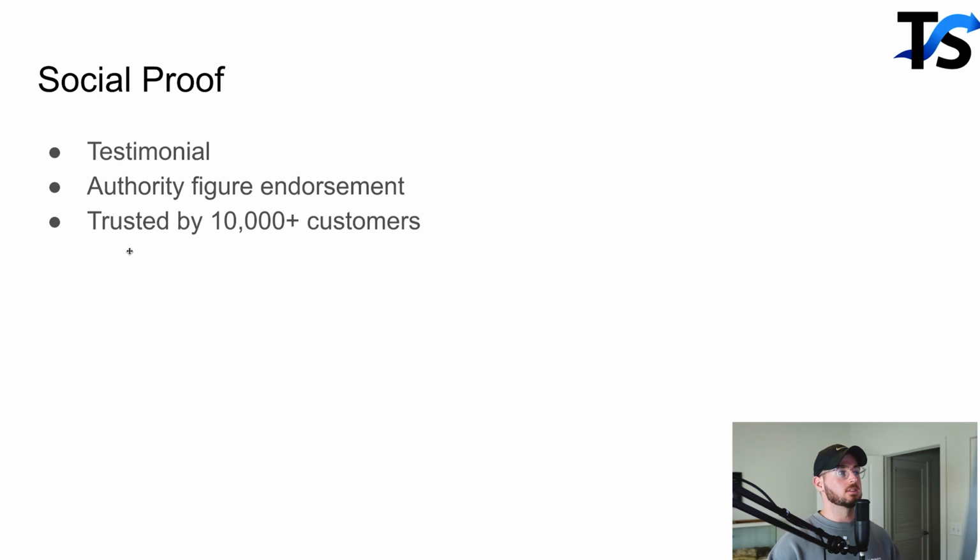So I'll choose one of these and go from there, because some of y'all don't have authority figure endorsements. Some of y'all are still trying to get off the ground. If you have 5 customers, and 4 of them are your family members, I wouldn't want to be trusted by 5 customers. Now, if I had a few thousand customers, I would want to show that off.